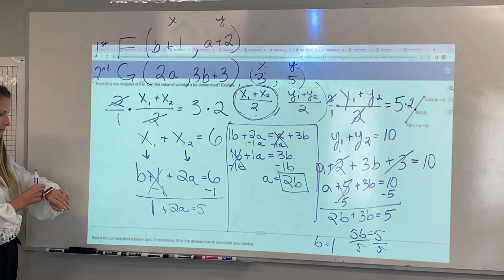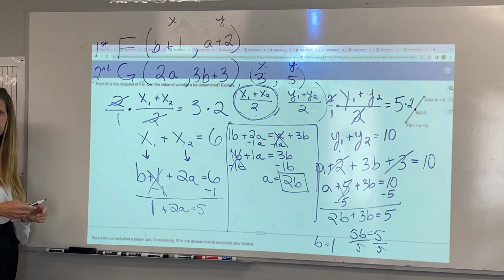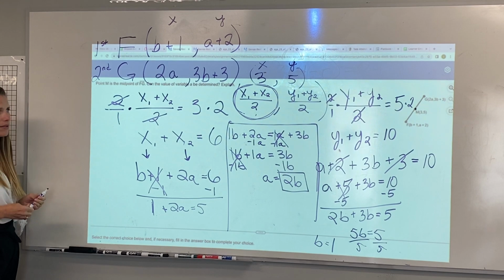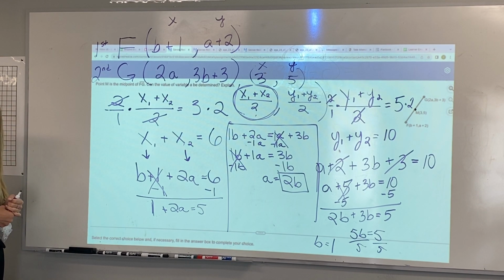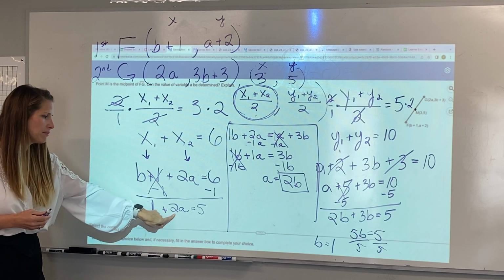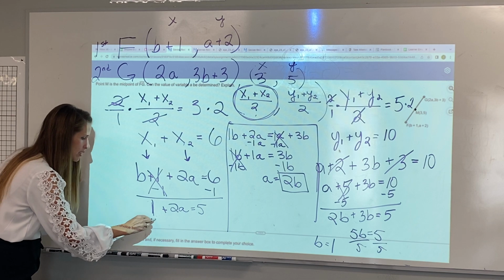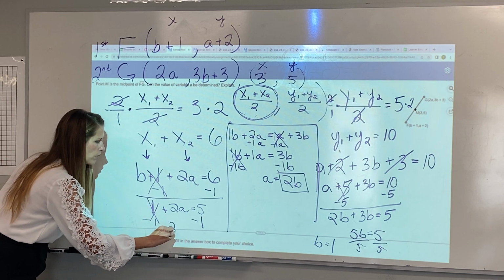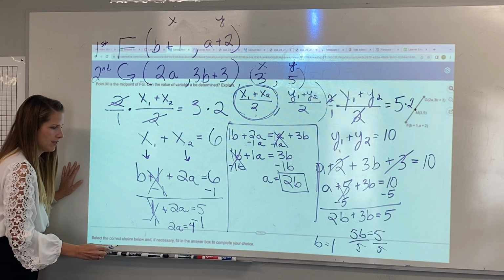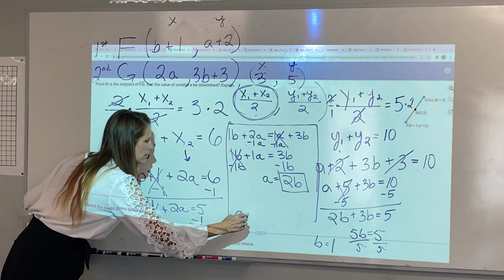And what do I do from here to solve for A? Anybody? Does anybody know how to solve for a variable? Alejandro, you know this. Santiago, come on, you know this. We're solving for A. A is being multiplied times 2, and the product of that is being added to 1. Would you subtract? Subtract what? The 1? Yeah, subtract 1, we're just simplifying. Subtract 1, cancels out, and now I have 2A equals 4. Now what do I do to solve for A? Divide by 2 on both sides, and A equals 2.